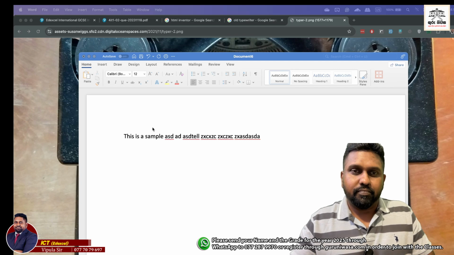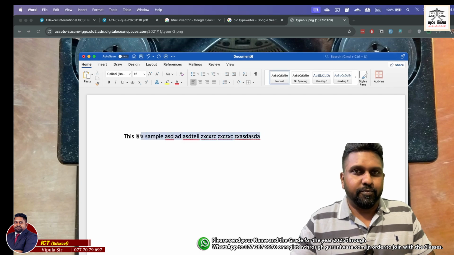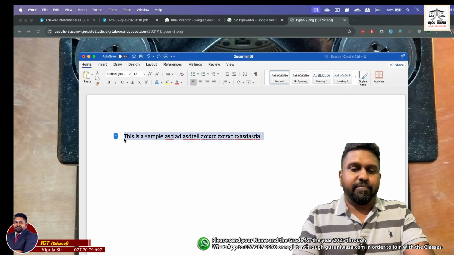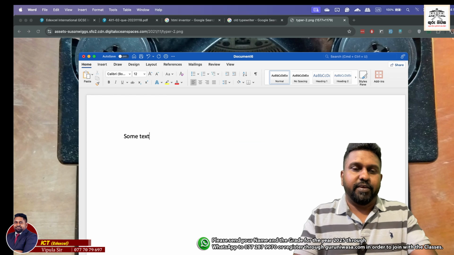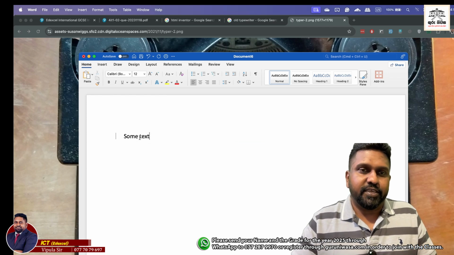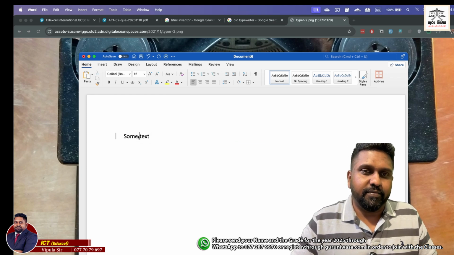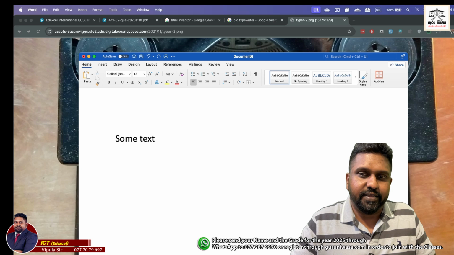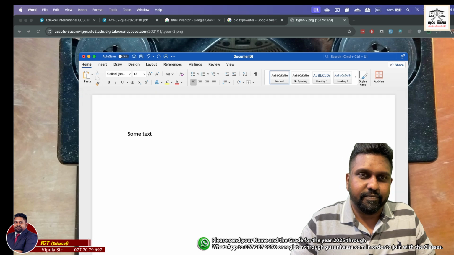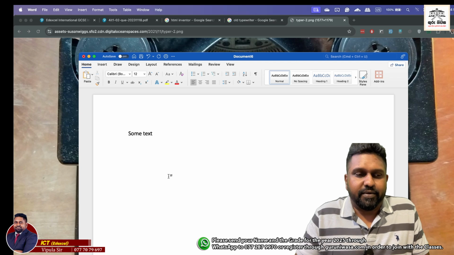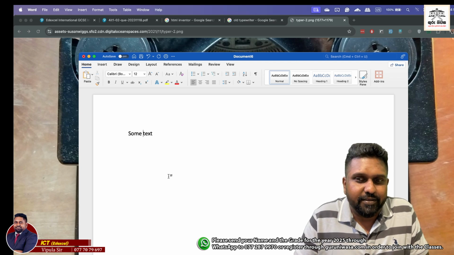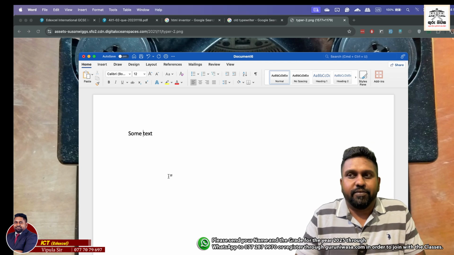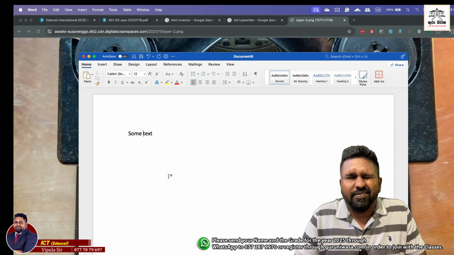Yeah, so open up a Word, type some text, okay? So some text, and now just select in front of a text block, right? Something like this, okay, and then press the insert button on your keyboard. You should have an insert button. You are using a Windows machine, right? Yeah, but there we don't have anything like that.